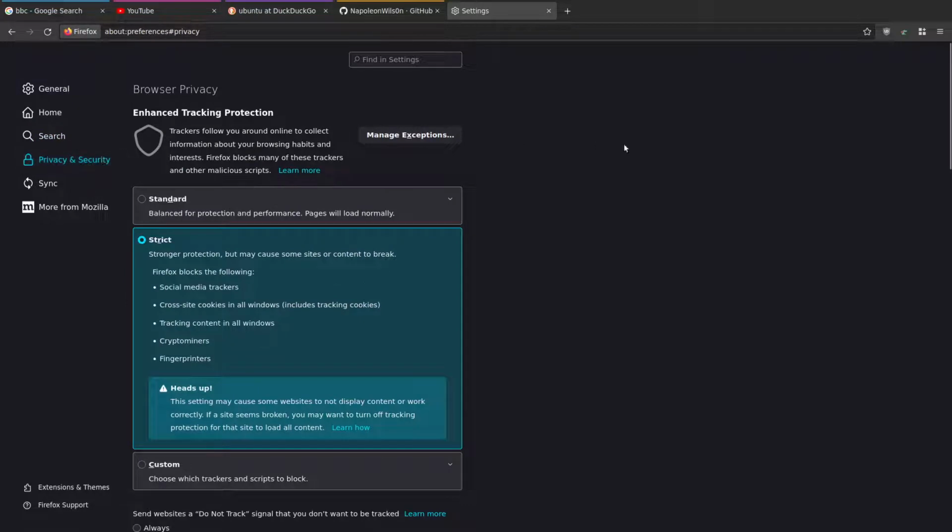Again, we go to privacy and security, and what we've got here are options that deal with how Firefox blocks stuff. You've got several options: standard, strict, or custom. And if you're using Firefox multi-account containers, which I'd recommend having a look at because they're really nice, let me just come across here.